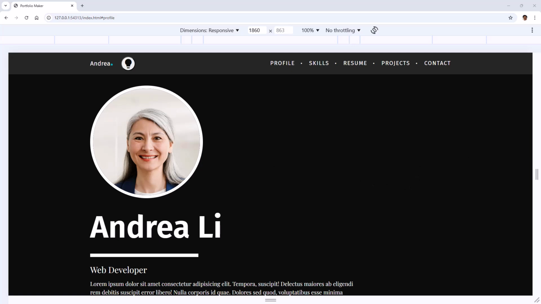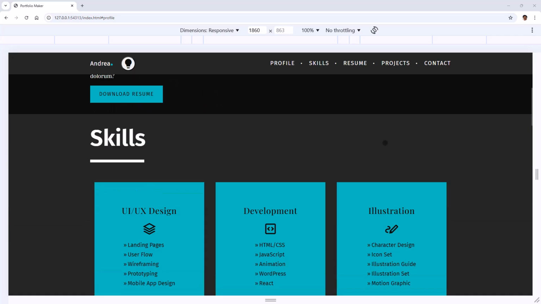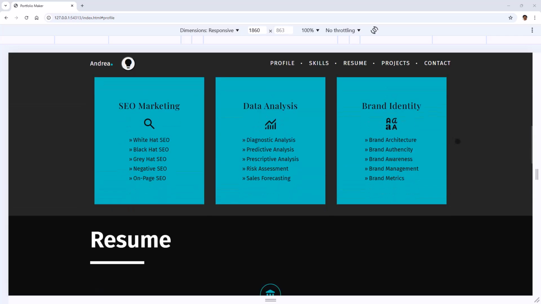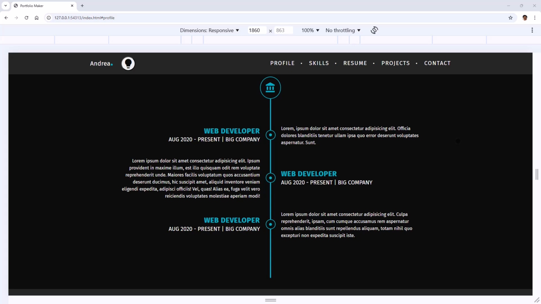So notice that the nav bar is showing all of the links. And if I scroll down, we're seeing the skills set in columns of 3. The resume is showing information on both sides of the timeline.